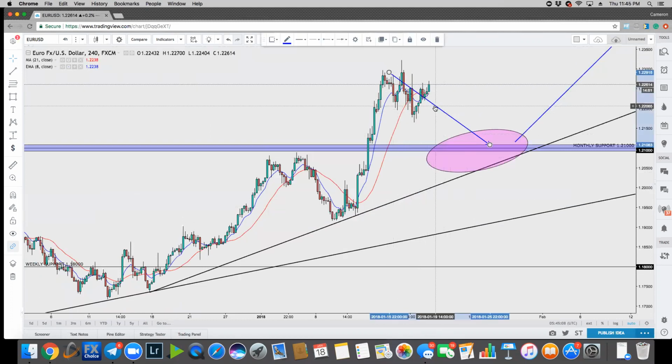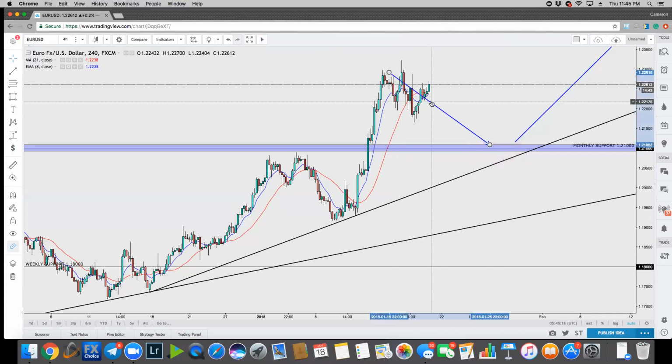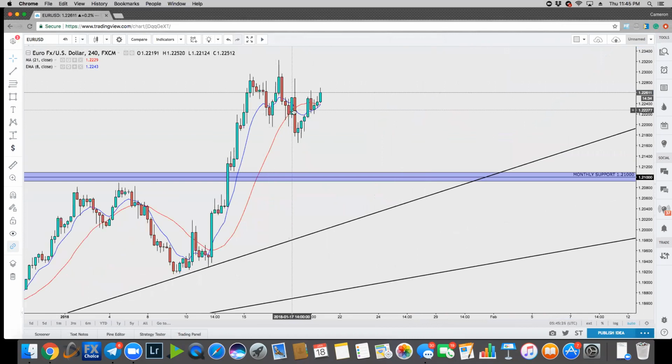I'm going to leave this because this is still my analysis. Not saying that it's going to go up or down. I don't know. It might just keep going up though. So let me just get rid of this real quick actually. So this is pretty simple, I think. Number one, you can see we did have a moving average crossover here on the 4 hour, but look, we're crossing over now to the upside.